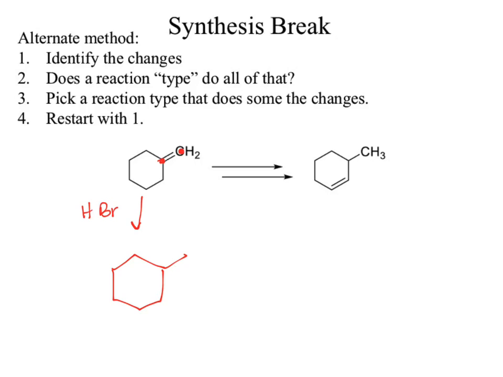HBr is going to put the hydrogen on the less substituted position, and the bromine will go to the least substituted. Okay. What you are confusing it with is radical addition. How would I know I was doing a radical addition? I would want the bromine out on this tail carbon. Do I want the bromine out there? Why not?